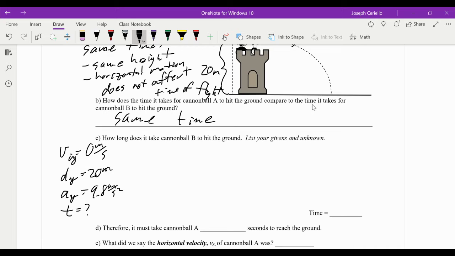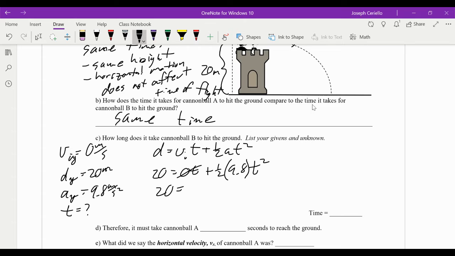All right, so we have our equation, d equals V_i t plus 1/2 a t squared. So d is going to be 20. V initial is 0, so that term doesn't matter because it's 0 times t, plus 1/2 times 9.8 t squared. So we get 20 equals 4.9 t squared. t should come out to be about 2.02 seconds. Make sure you can get that. But in class, it didn't seem like anyone had any questions on that one, 2.02 seconds.